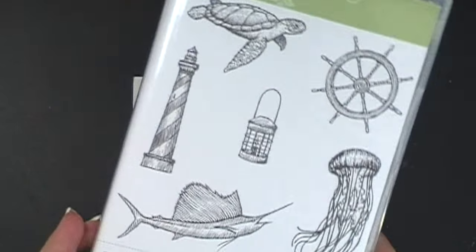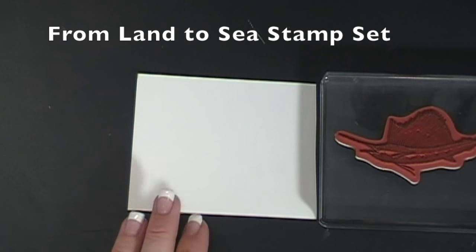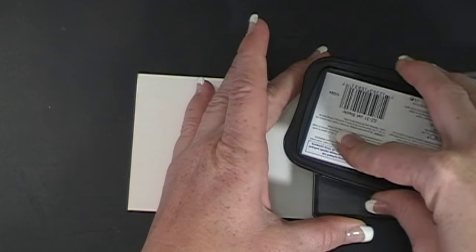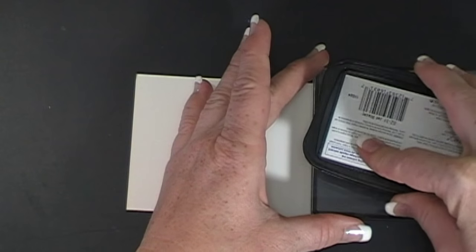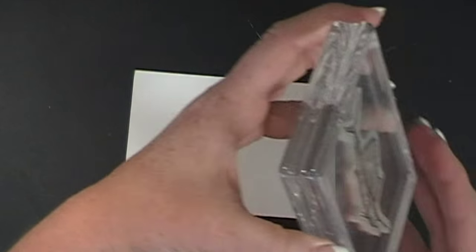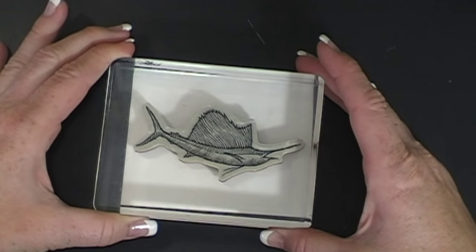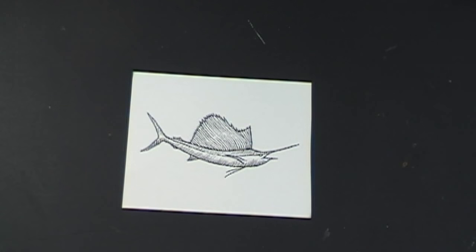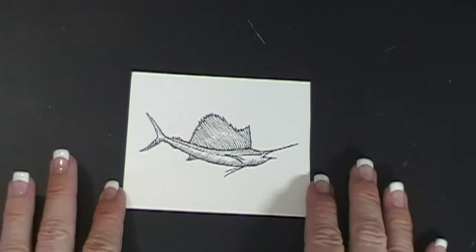All right, so let's make the card. I am using the From Land to Sea stamp set, and I'm using this really cool marlin. My husband caught a marlin one time in Hawaii, and I did not get to see him catch it because I did not go out on the charter boat with him, so I missed out on getting to see him catch it. And I'm really sad, and he didn't have a camera, so there you go.